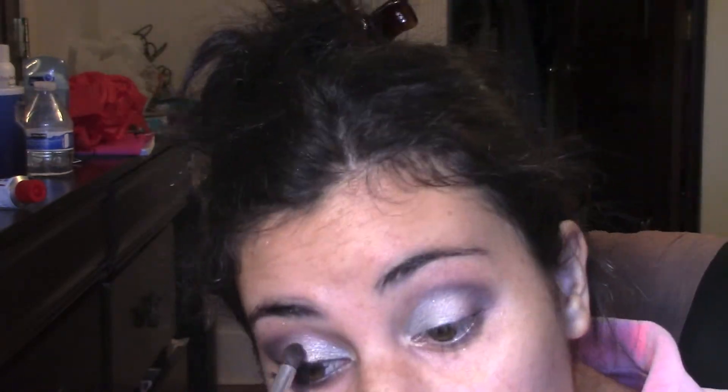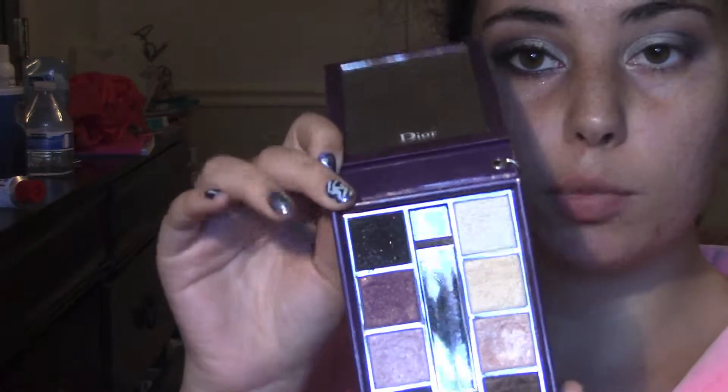This color is really dark, so a little goes a long way — don't use too much. I'm going back with my blending brush and just blending everything out. The next color I'm using is from the Dior palette again, and it's the black shimmery shade. I'm using that in the crease as well, but with a smudge brush because I want it super concentrated in one area — I'm going to draw a little V and just blend.